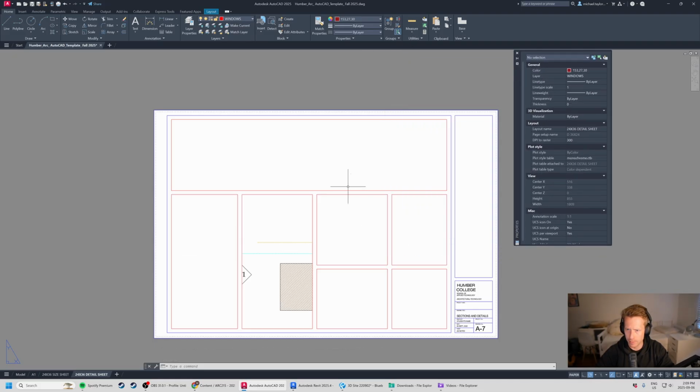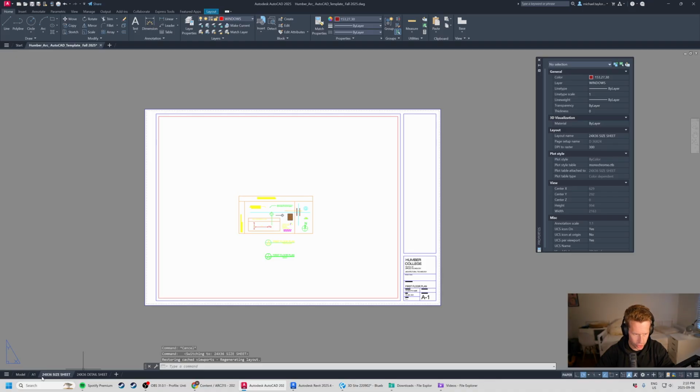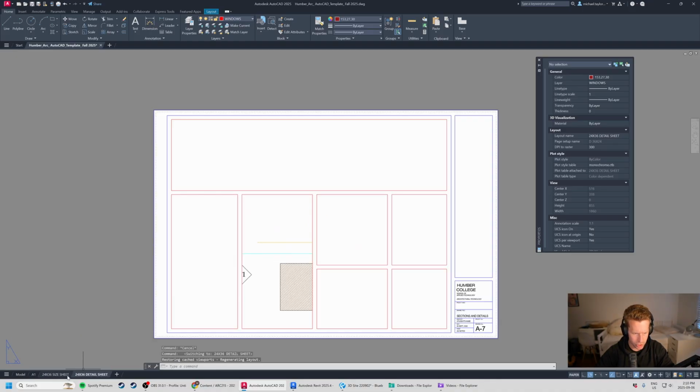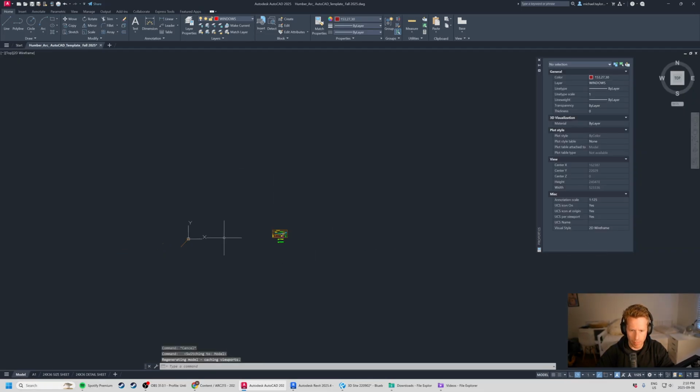I've got my properties window open here. I'm just going to move that to the side. And right away, I could see on the bottom here, I've got a couple different sheet sizes. So my A1 sheet, my Arch D sheets, I guess. So detail sheets and overall sheets here. A1, and then our model space.